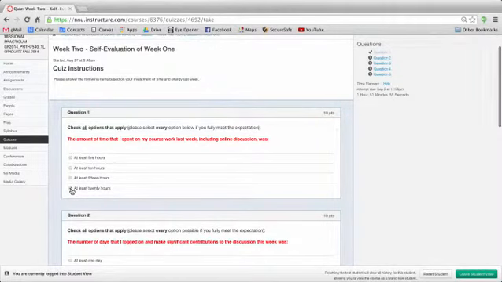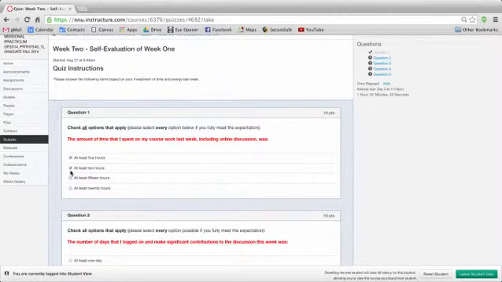So if in fact you spent 21 hours in week 1, the correct way to complete this item would be to click the first one because you did spend at least 5 hours, you did spend at least 10 hours, you did spend at least 15 hours, and yes, you even spent at least 20 hours. So in this case, if you spent 21 hours in your coursework for week 1, you would select all 4 options and you would earn the 10 points possible here for this item.